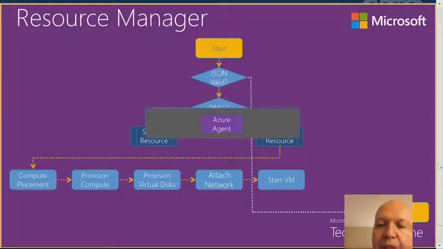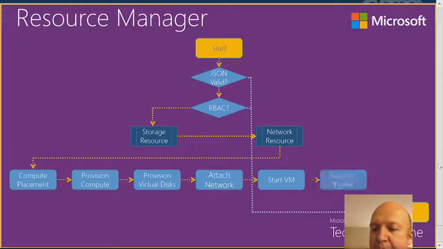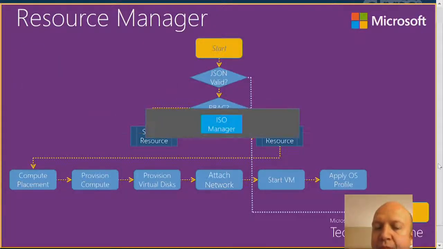Now the virtual machine powers on, and the very first thing it does is it clicks in an Azure agent. Now really all this Azure agent is doing is it's basically following more rules in your infrastructure as code. And the key rules that he's going to appeal to at this point is maybe things like the IP address, virtual machine name, and any OS profiles that necessarily need to get pushed in. So those are happening through attaching an ISO file. So we're doing that OS customization to make sure that we have the operating system the way we want it.